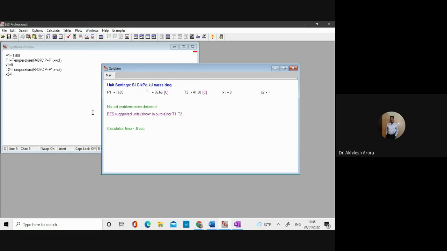Now you see it. Now what is the temperature? Now the temperature is 41.98. Okay, so there are two temperatures. Now the question arises, how to get the value of temperature in the condenser as 40 degrees Celsius. Now you have seen a particular procedure. I have done two types of the calculation.